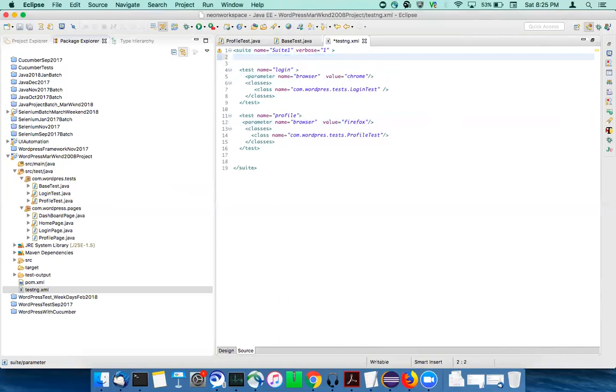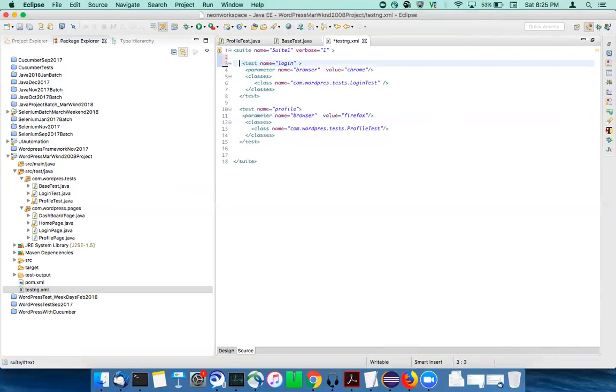If you give it test level, that is available and applicable only for that particular test tag. This is how you pass the parameters from the testng.xml. This is how you define the parameters in the testng.xml.